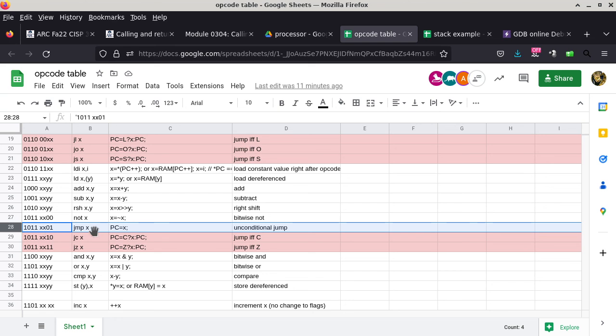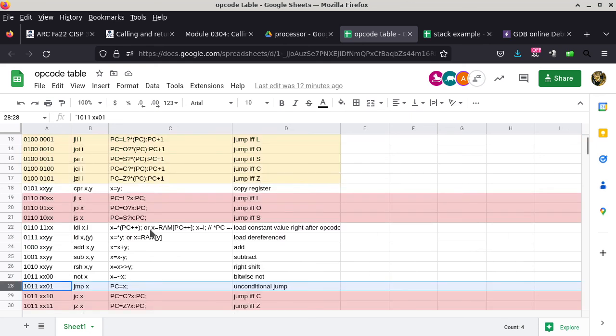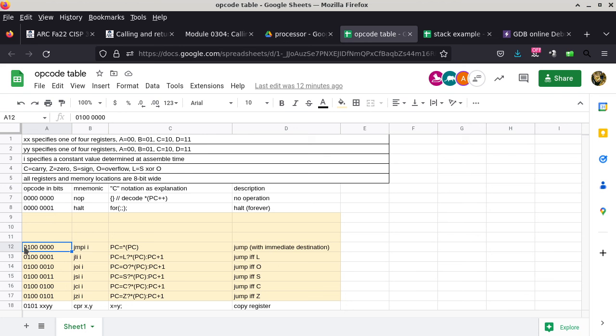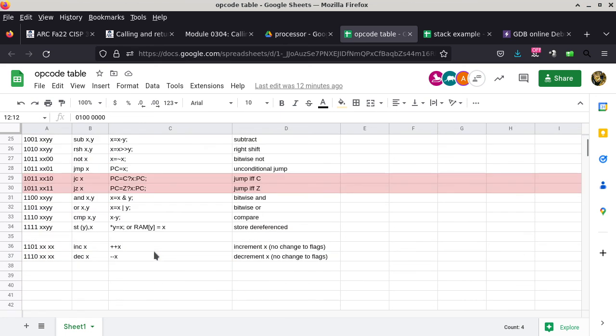You can now see that, but isn't that the same thing that we had before, JMPI? No, the I makes all the difference. Let me compare and contrast JMP and JMPI first, and then we're going to go back to what we were talking about. This is JMPI. In JMPI, the program counter is updated by whatever it points to. On the other hand, when we have JMP, it's just saying, hey, one of the 4 registers, specify which one is supposed to provide the value to change the program counter. So this is a whole lot more direct.